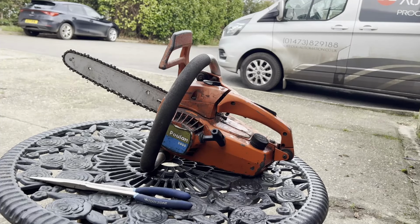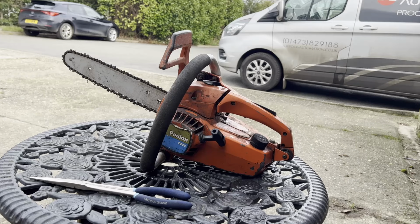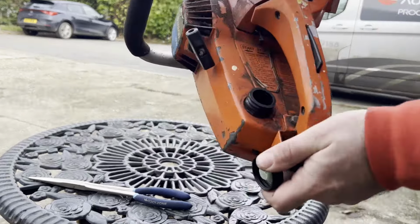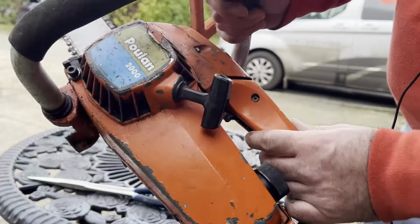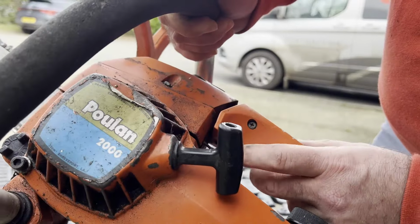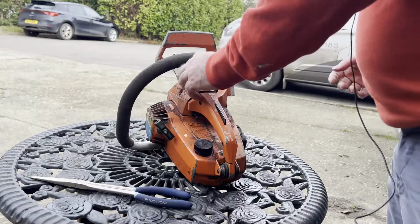So here we've got a Poulan 2000 chainsaw that's been sat for a year till I was ready to do it, and it doesn't run at all when I picked it up, apparently. First thing I noticed, the fuel weight is loose in the bottom, that's escaped. There's a throttle there, but it's not picked up. The throttle pull is just floating there loose, so we need to have a look at that.